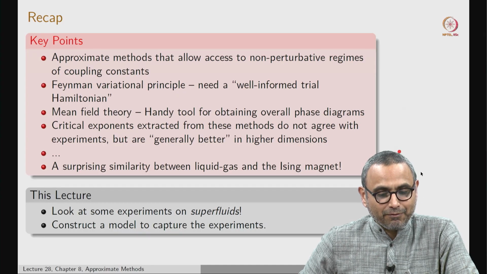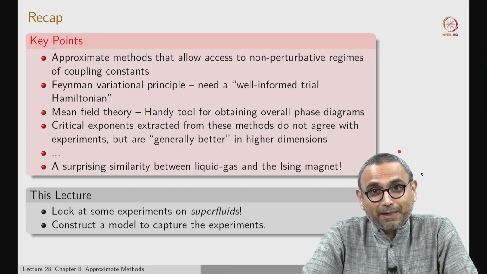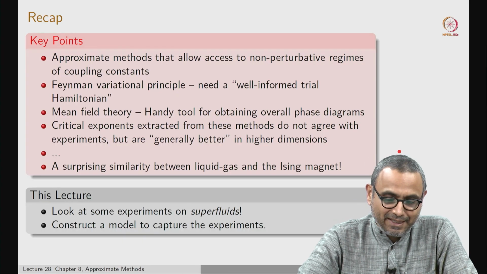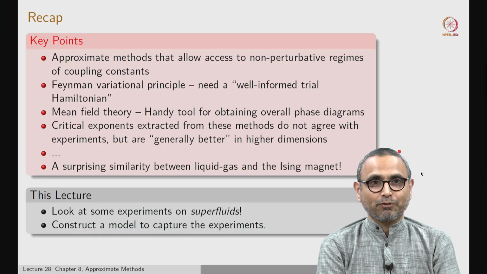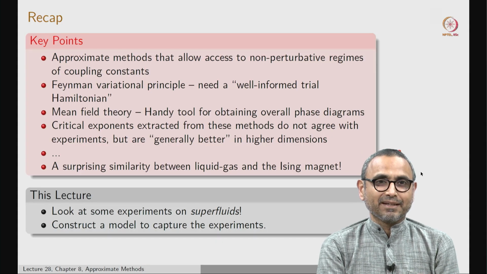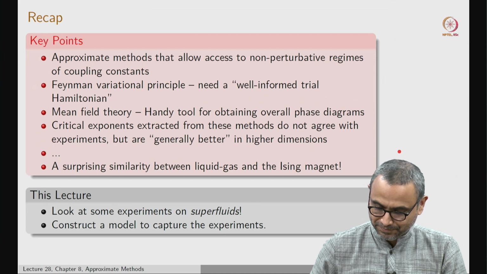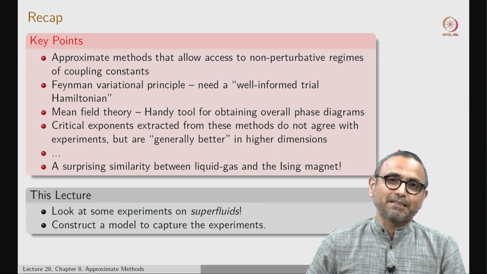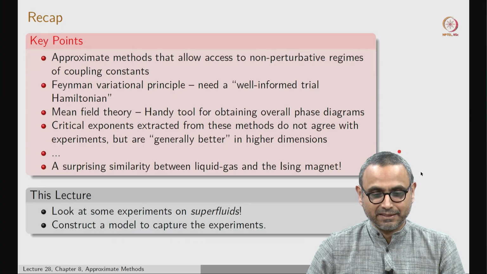So in the remaining couple of lectures of this chapter, we will look at some experiments on superfluids, and we will try to start from some set of experiments on superfluids and try to construct a model, and we will try to solve the model and try to see whether we can match the experiments. So this is the plan for this lecture and the next.